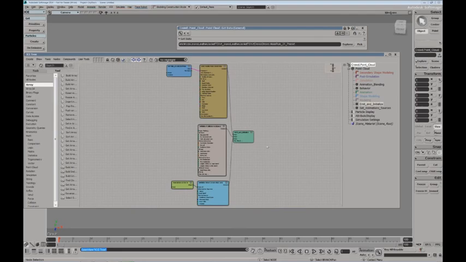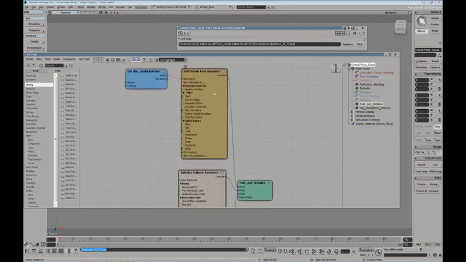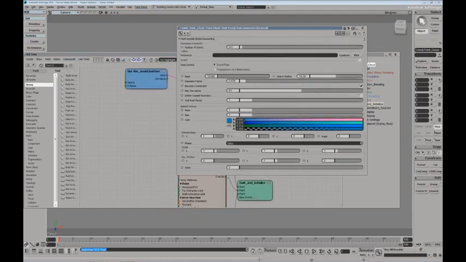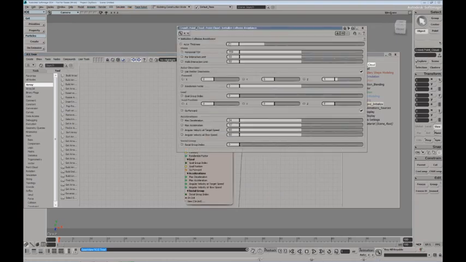If we take a look at the emit and initialize branch, you can again see nothing's really changed here except that we now have actors that have been loaded in. We're defining a number of actors here, say 20 or 30 or more. Defining the thickness of the actors so that they don't penetrate one another. We'll give them a bit of a larger thickness here.